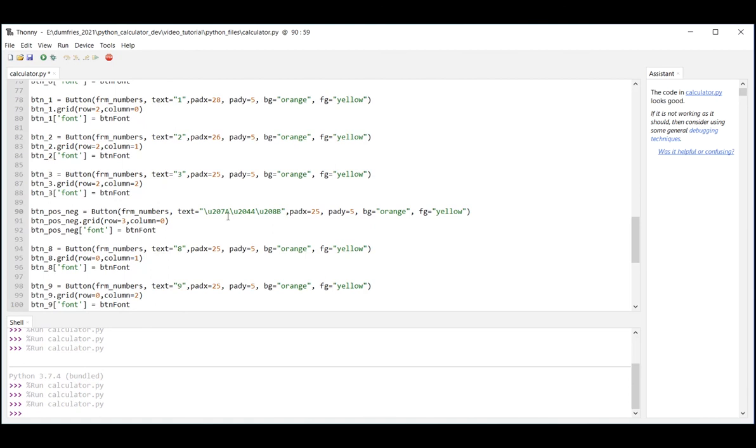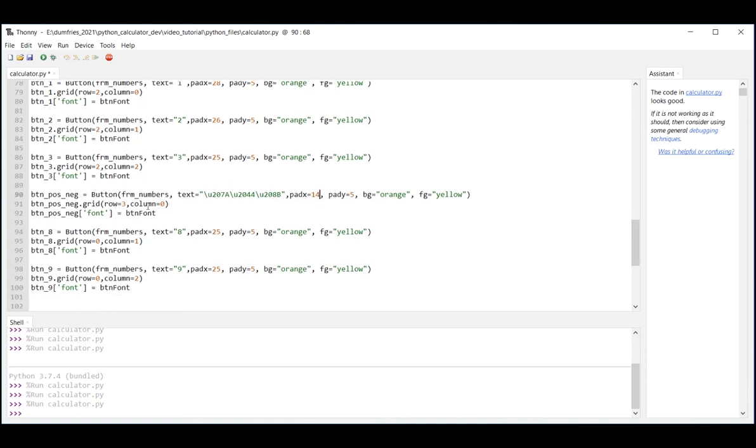Now the pad X for this, because that's quite wide, we need to reduce, so that's going to be 14. The Y will stay the same. Let's see, row 3, that's correct. Now the middle button will be the 0, so that's button 0, and the text will be 0, and the padding will be 25 for that. Yep, that's fine. And the next one will be a decimal point, so we'll call this one btn_dec_point.